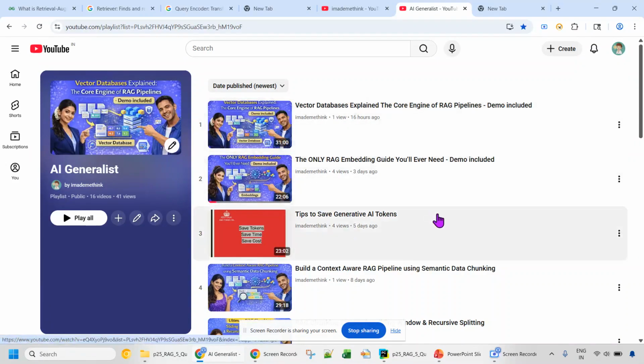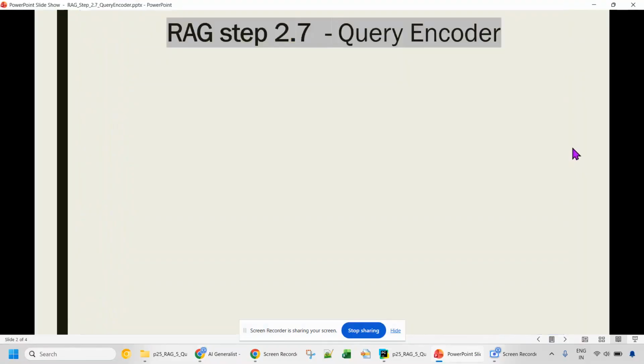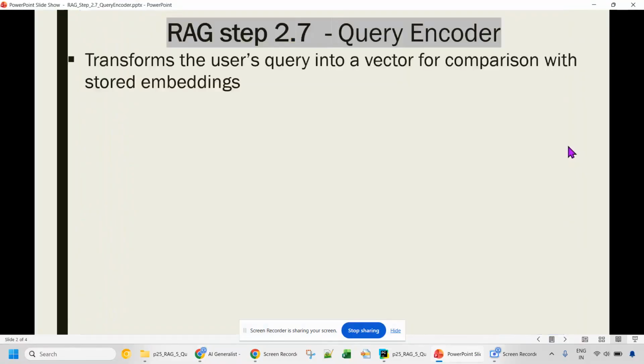In this video we are going to go next and talk about the query encoder part. The query encoder transforms the user's query into a vector for comparison with the stored embedding. Under the hood, at the ground level, the data processing happens at the binary level, and that is why we need to convert it into a vector for comparison with stored embedding.